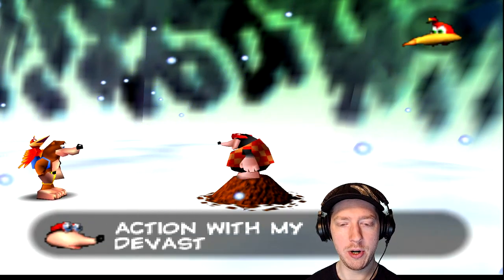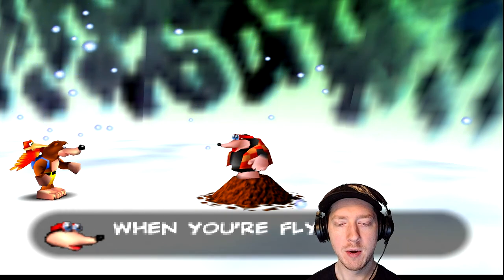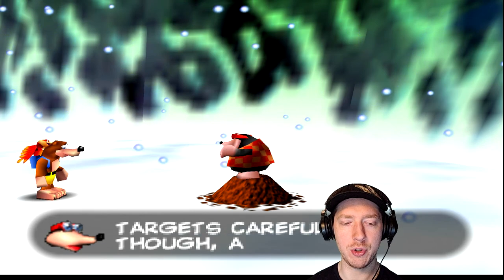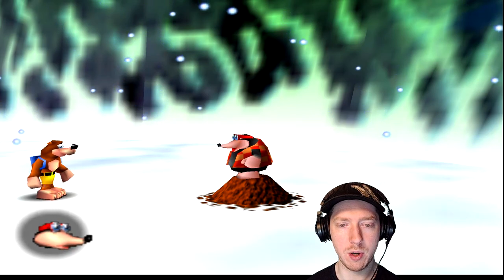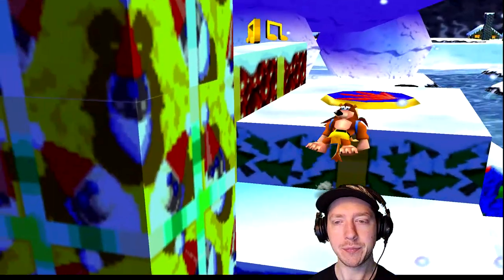Time for some aerial action with my devastating B-bomb attack. Nice one, Goggles. Tell me more. When you're flying, press B to launch Kazooie at a target like a missile. Choose your targets carefully, those that cost a red feather each time you use it. You've learned all the moves I can teach you in this world. It's fucking finally. Oh.